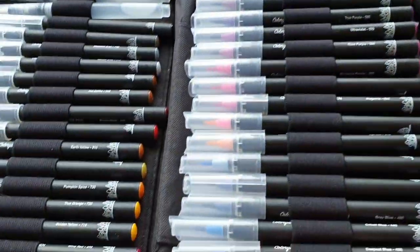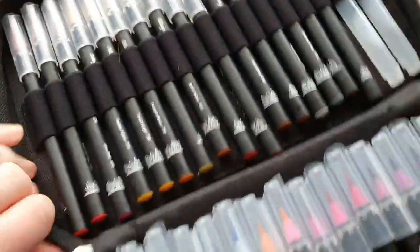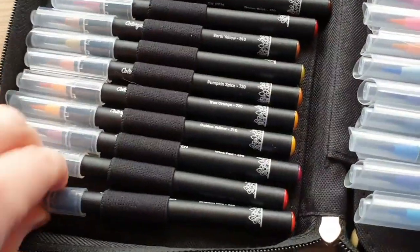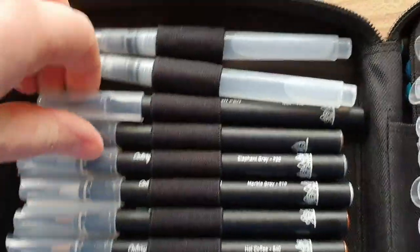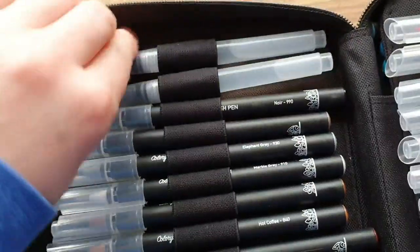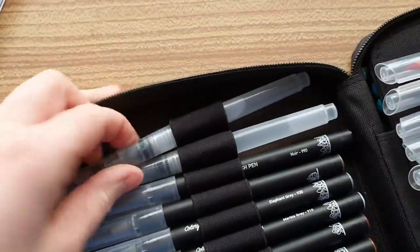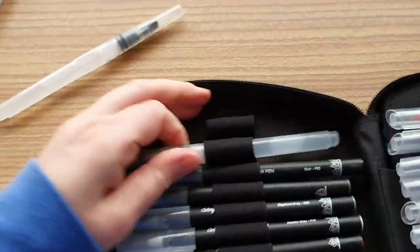And we also have a design. There, it's card. As you can hear, it makes that lovely cardy sound. The card does. So, on this one, so you got that. And then here you have Brilliant Red, that's 620, all the way down to Noir, which is black, and that's 990. You then have your 2 water tank pens, and I'm just going to get them out briefly, because these are quite important. They have different tips.